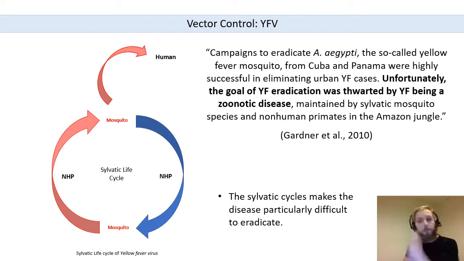Yellow fever as well. So yellow fever is also a very important human disease caused by yellow fever virus, and it's an arbovirus, so it's something we also need to discuss today. It's also spread by mosquitoes, so the vector is a mosquito. So again, the target for these strategies is the mosquito. So the idea is, if we're targeting the vector, we can reduce encounters of the virus with humans. And it works, as we can see from this paper, it does work.